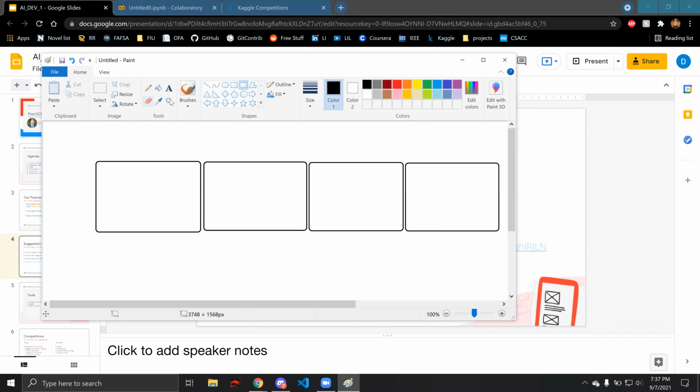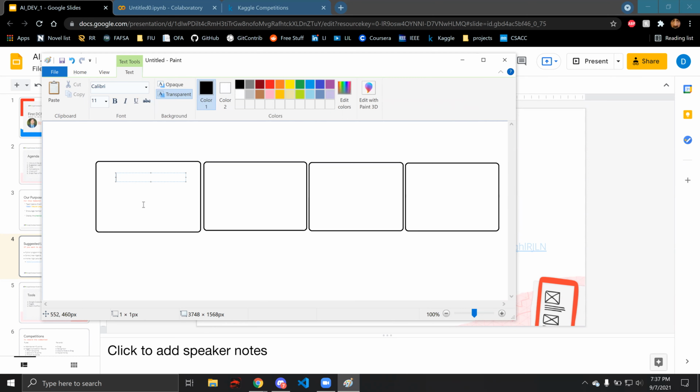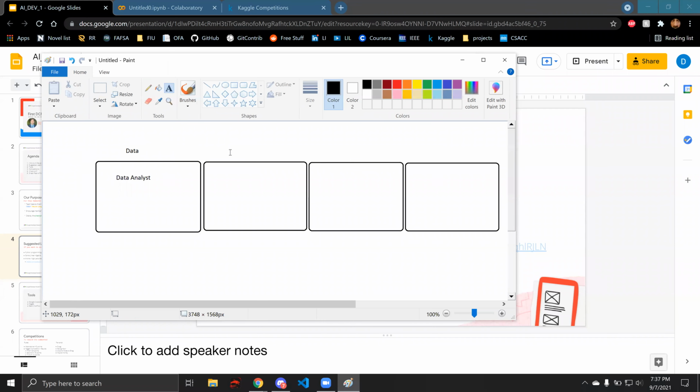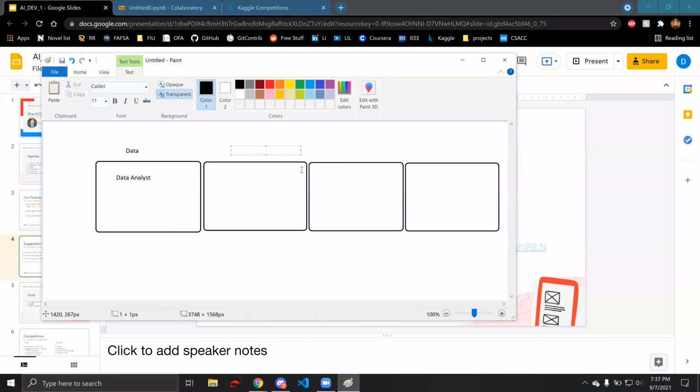Let's say the data analyst is over here, and this is the data part. This is all working with the data: collecting it, making sure it's clean, reliable. This is working with the model, making the AI model that's going to be learning these correlations I talked about between the data and the results.